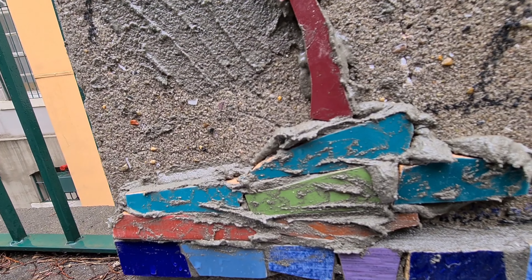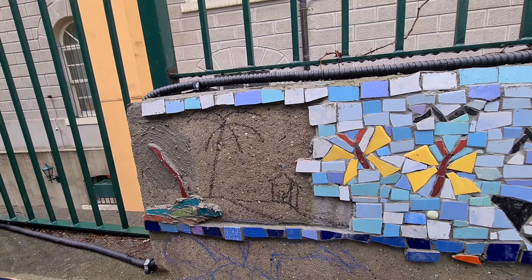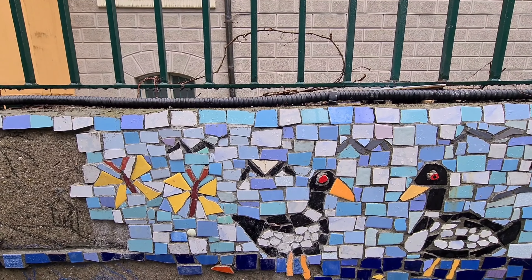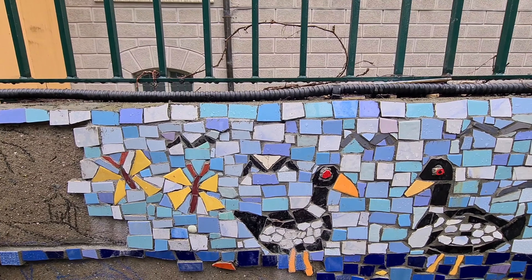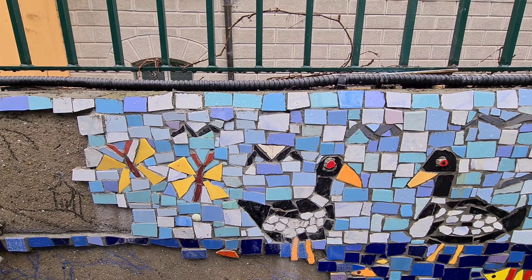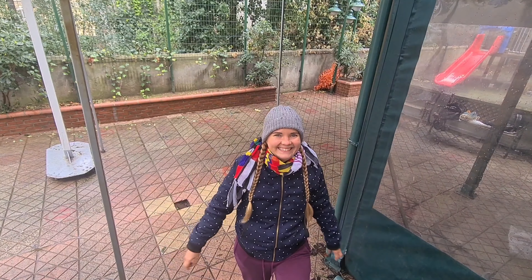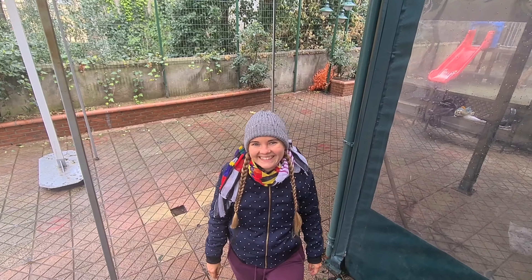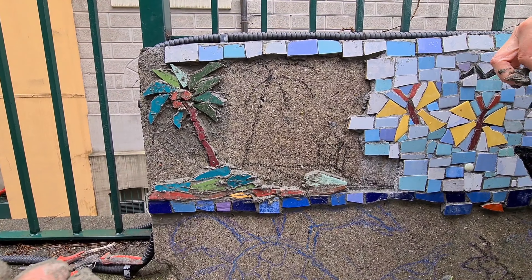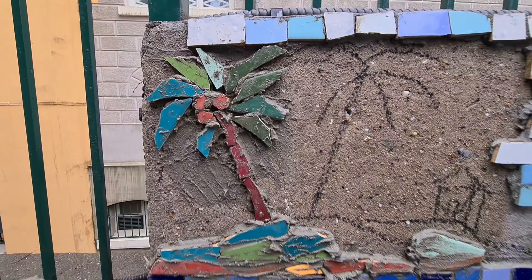Close up it's kind of messy until we wipe it off. We grout basically at the same time as we're sticking these pieces on. I'm happy to say it's lasted on the wall without one single piece falling off in three years — one part of it is three years old, of course this part's brand new. Thank you Margarita — she's a natural mosaic maker and artist. It's probably the most detailed part of this whole mosaic.